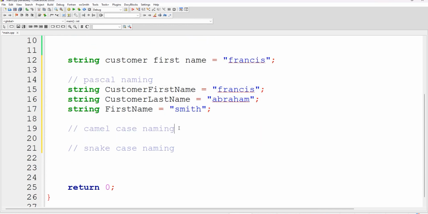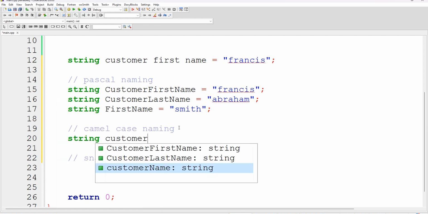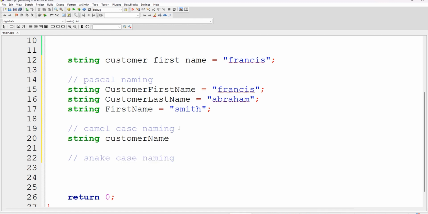Then we have the camel case naming convention. With the camel case naming convention, it's very simple. The first word will have its initial lowercase. Apart from that, the others are all going to have their initials uppercase. So string customer first name is equal to Francis.